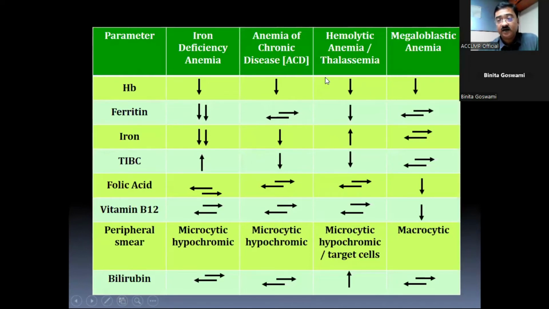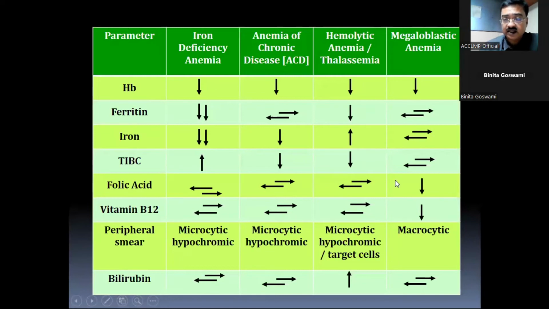Similarly, sometimes you may find an anemia patient with low hemoglobin, but TIBC is very low and iron very high. The first thing I ask is to check whether the patient is a beta thal trait or not. Because in beta thalassemia trait, you will get around 10, 11 hemoglobin with a very high iron, because the major problem with the beta thalassemia patient is that serum iron becomes very high. Naturally, total iron binding capacity will be low. And you may get microcytic hypochromic anemia or target cells.